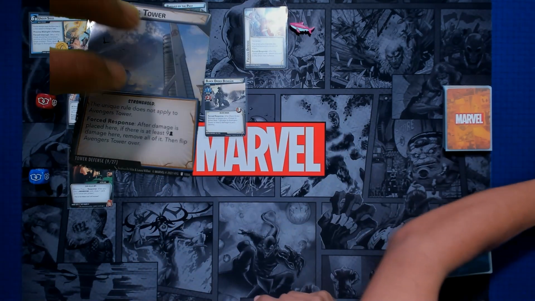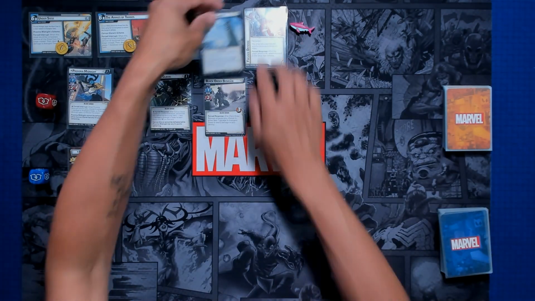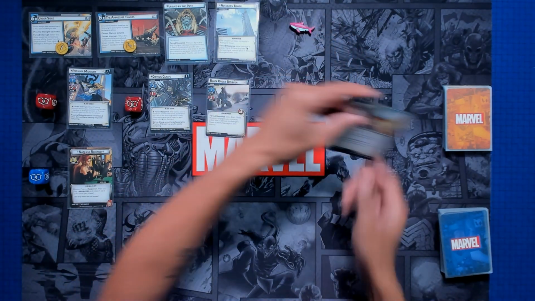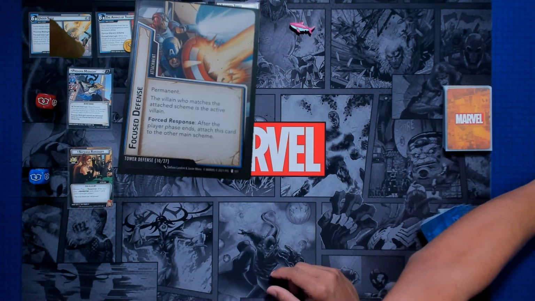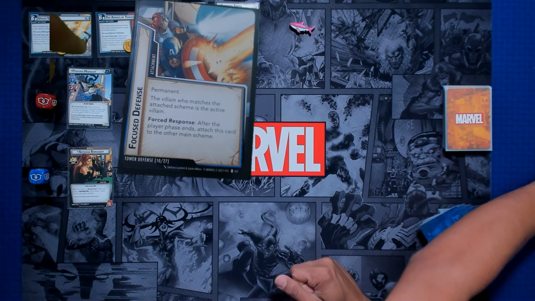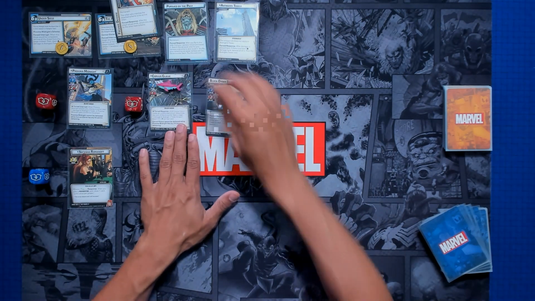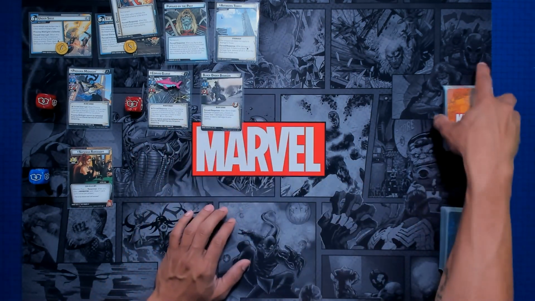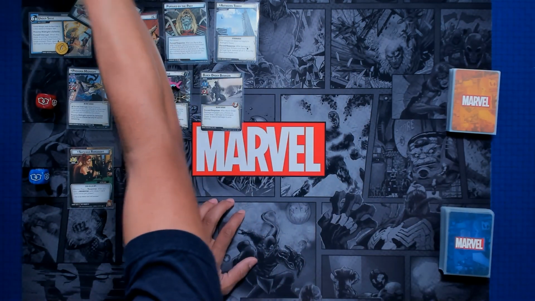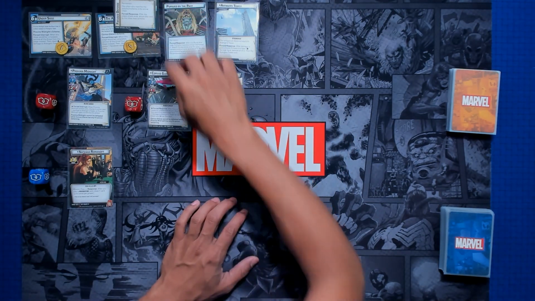So Avenger's Tower, Stronghold side, this does not apply to the Avenger. Okay, so after damage is placed here, if there are at least 9 damage here, remove all of it and flip this card. We'll deal with that when that time comes. So the Focused Defense card, this attachment, the villain who matches the scheme is the one that activates, and then after the player phase ends, attach this card to the other scheme. So just to keep things easy, we're going to do that and keep this little shark there to know who's being activated, and we're going to flip that back and forth. Move this out of the way. Okay, so that we know is on top of there.